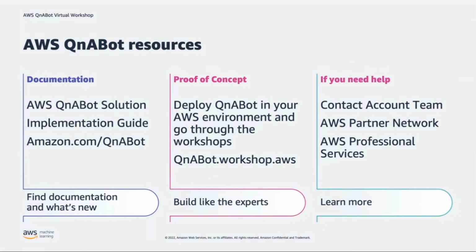For next steps with your QnABot, we're going to share the AWS QnABot solution page that has the implementation guide. We also have a blog post at amazon.com/QnABot where you can learn many more details about the QnABot solution. We suggest that you go ahead and deploy QnABot in your environment and also go through the workshops like we did today. More details on workshops can be found at qnabot.workshop.aws.